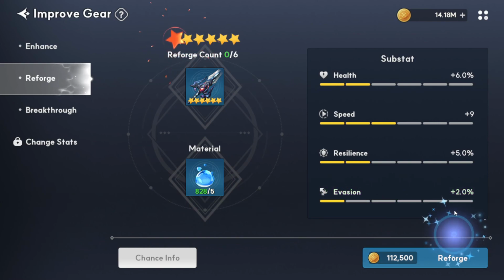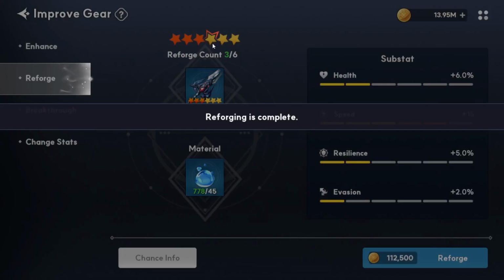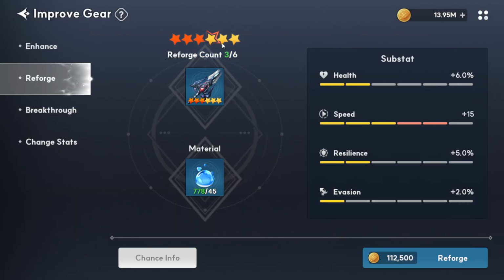Oh, that is horrible. Oh my god, that's bad. Okay. Maybe it doesn't matter. Give me 18 speed. Oh, dude, I have 3 chances, right? The golden stars are the chances that you are left with to get 1 into speed. Please, God.